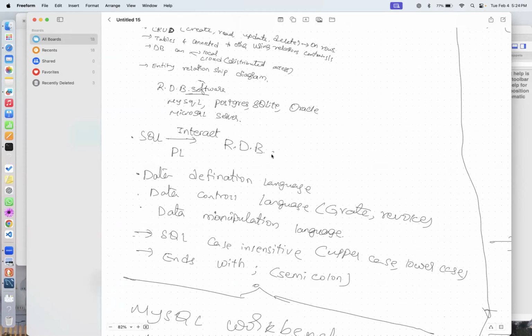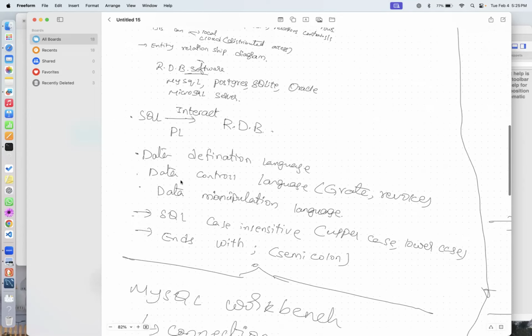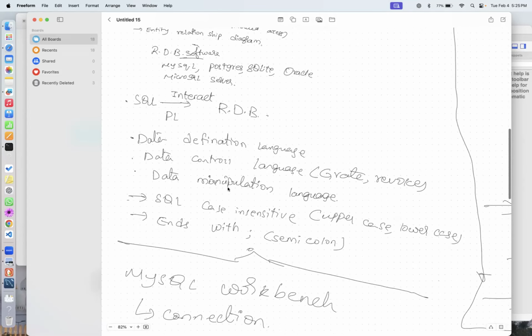So like I said, there is the relational database management system, RDBMS. To interact with this, we will be using SQL. This is a data storage system. You'll be having data here. To query this, to interact with this, we are using SQL. Okay, that's the basic understanding. So whenever someone asks what SQL is, you can say SQL is used to interact with the relational database management system. You can do multiple things there. I'm writing the full name here.